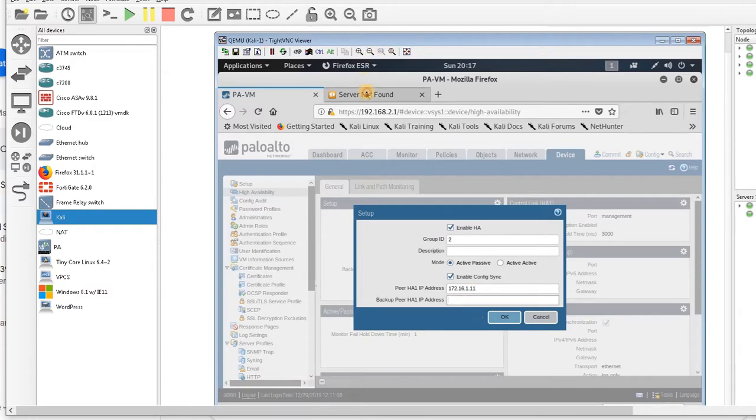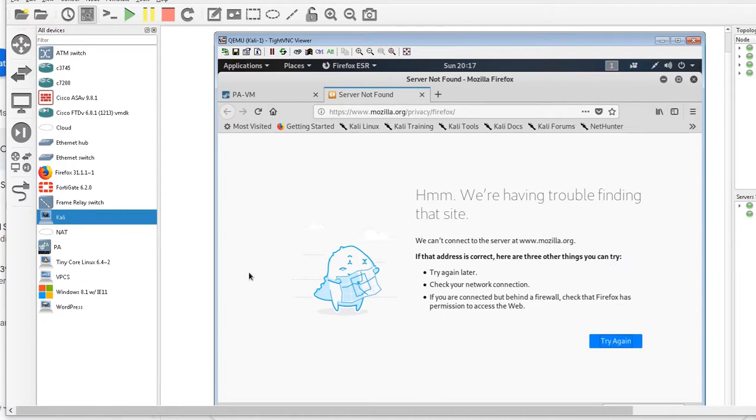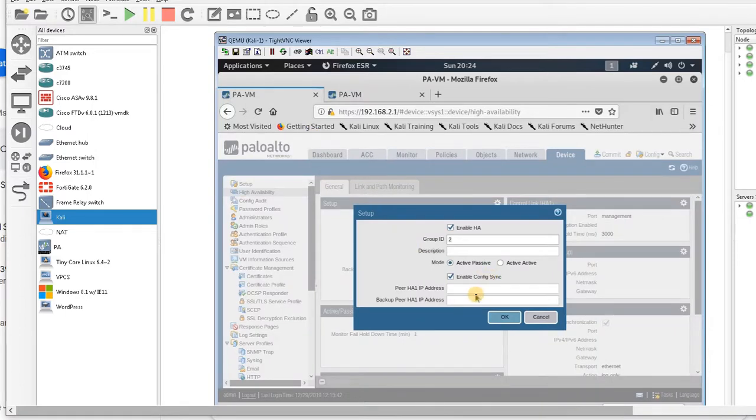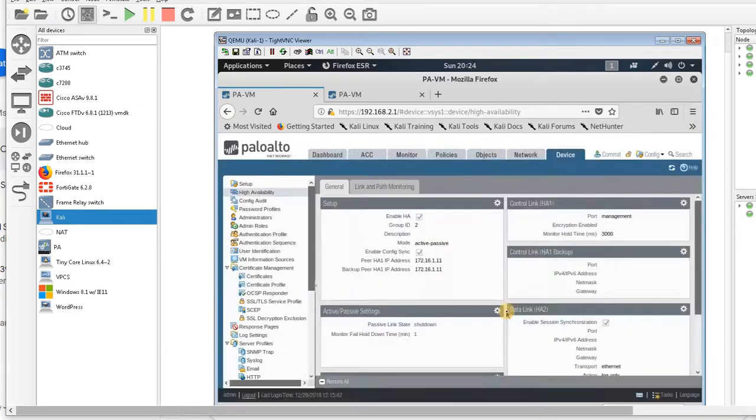Let me check it again with site 1. So here the peer IP is 172.16.1.11, so I enter here 172.16.1.11. And again, we have here the active-passive setting.